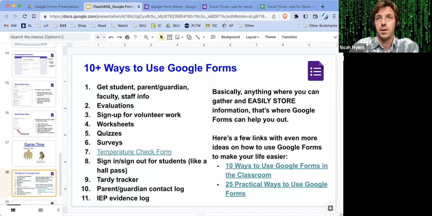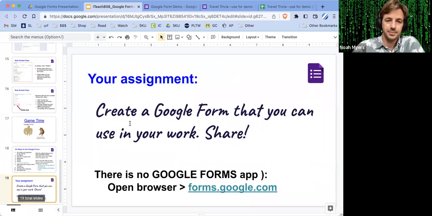I've seen them used as evaluations when admin are evaluating a teacher so that they can take their notes right on a Google form because it sends it straight to the sheet afterwards, right? Signing up for volunteer work, right, Lauren? Worksheets. It's kind of like a quiz, but not really because it's usually more short answers. Surveys, we talked about that.